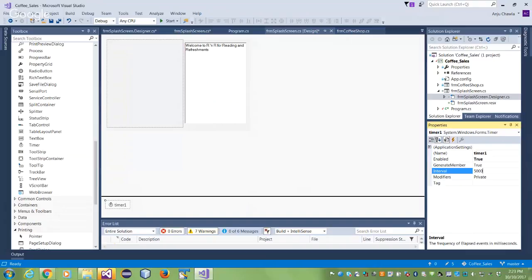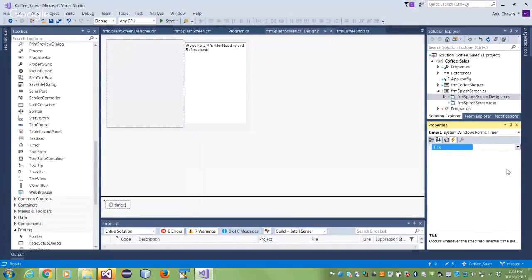Now the event that I would like to work with this timer is, so you'll ask, what are the events that come with the timer? You can always see them here. You don't ever have to ask anybody at all. Here are the events that are associated with the timer. And I only see one, Tick. And that's what makes sense. All that a timer does is tick, right? That's all a timer does. It just ticks like a clock.